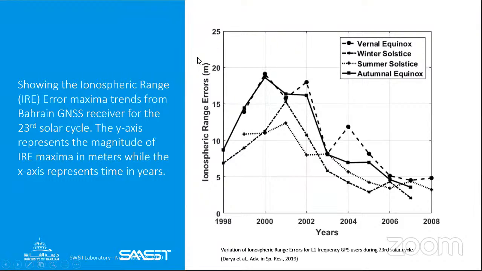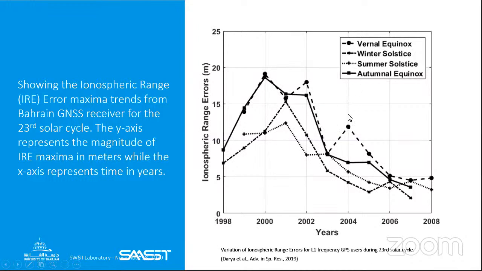What is ionospheric range error? We can understand it simply as: if we open up our receiver and we are only receiving the GNSS signal, how much error we can expect while we are receiving the signal from a GNSS satellite is the ionospheric range error in meters. So we can expect that we are 20 meters off in a peak time, or a few meters off in a normal ionospheric time in different seasons.